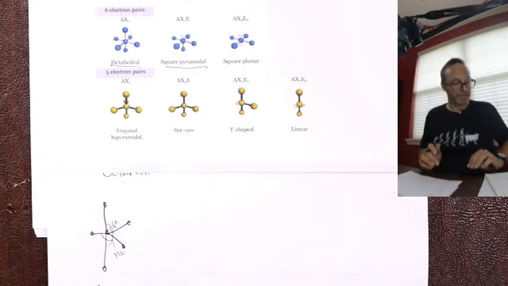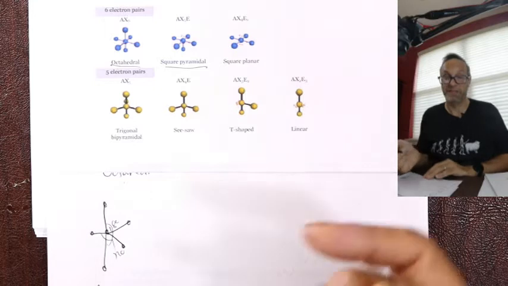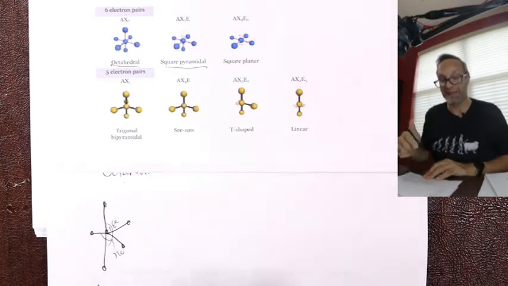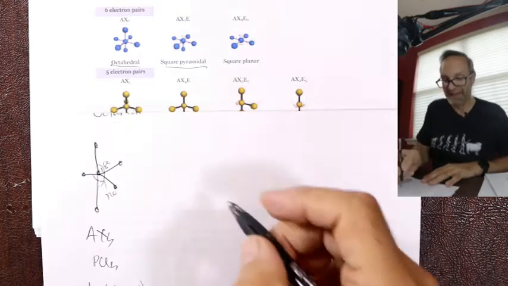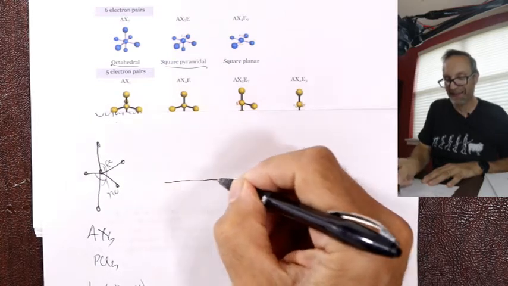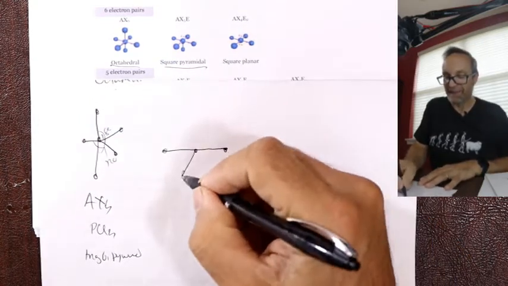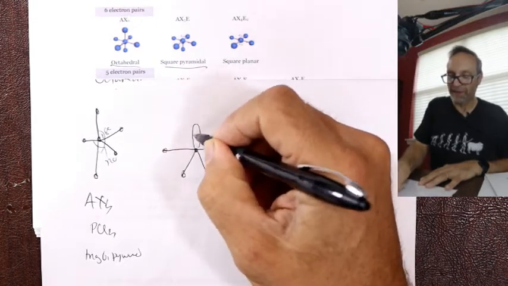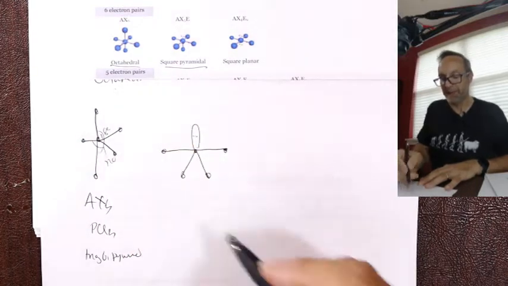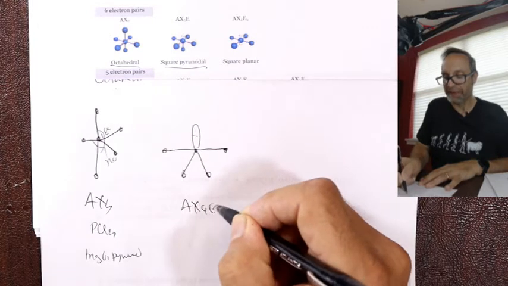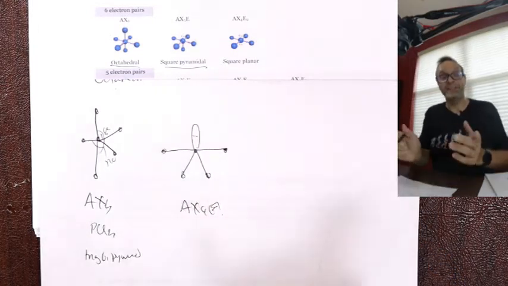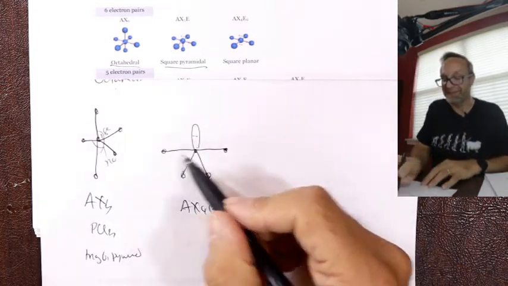All right, next one. Now, interesting, unlike the previous example where I took them off the north and south, I actually take them off the equator in this case, right? So I'm gonna lie this thing down, like that, all right? And there are my two, and then this one is the lone pair, right? So I took that one off, right? Okay, that's an AX4E1. And that's called a seesaw or a teeter-totter, right? Because it looks like a seesaw, doesn't it?